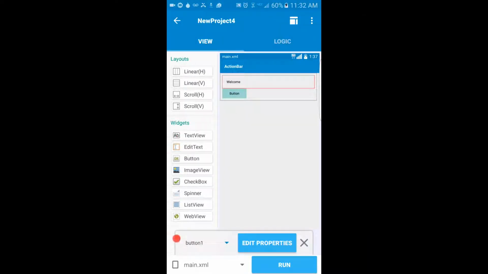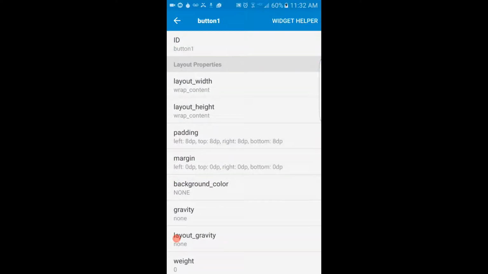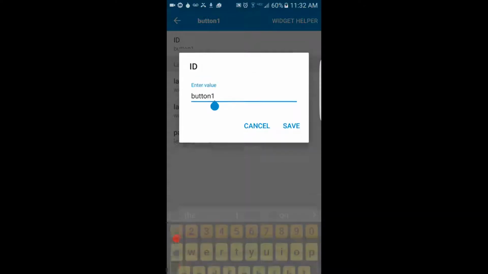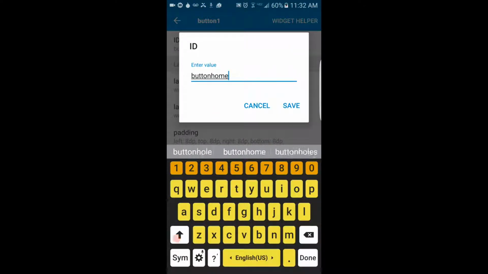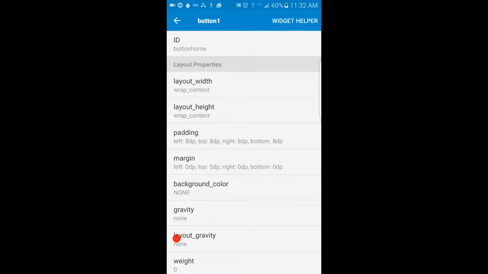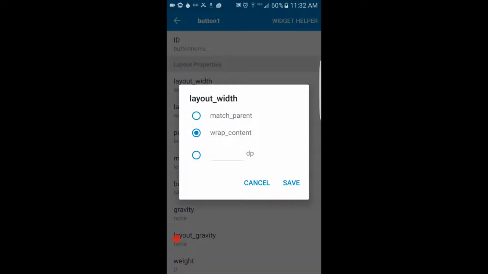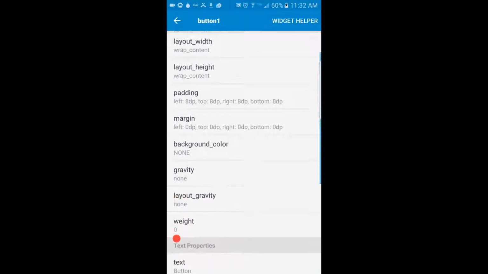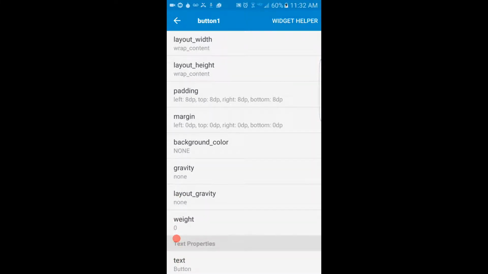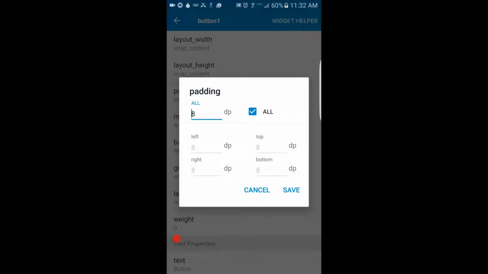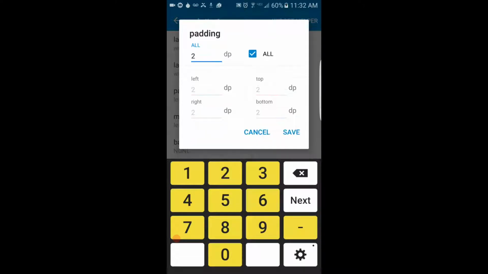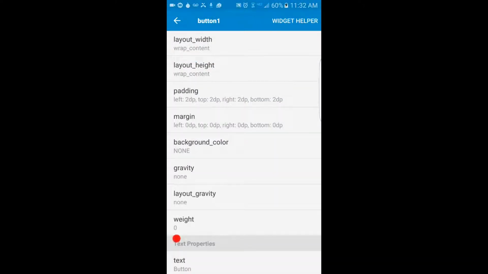So with the button, you can go right in. So starting from the top, this is the ID. When you go to do the logic editor, you're going to want to have these so you know what it is, but also, you know, where it goes. So I like to just put button home. Layout width. This is going to adjust how big the box is. Same thing with the height. The padding. This is the area in between the words and the outside of the box. I usually like to keep it real nice and tight. So, I mean, nice and tight's about a 2. You can adjust that for whatever you want.